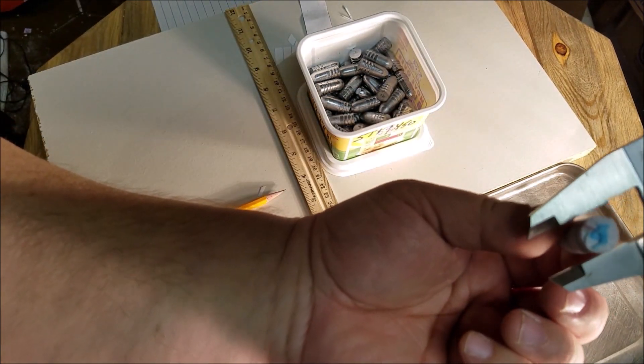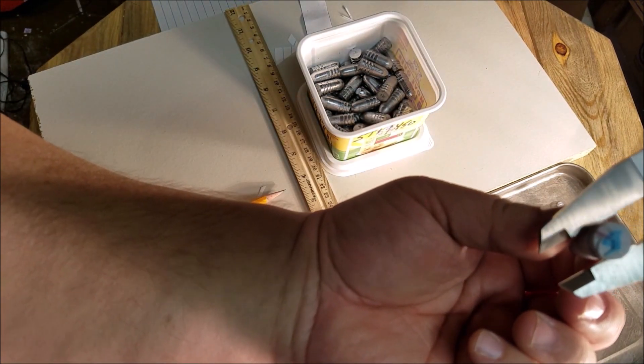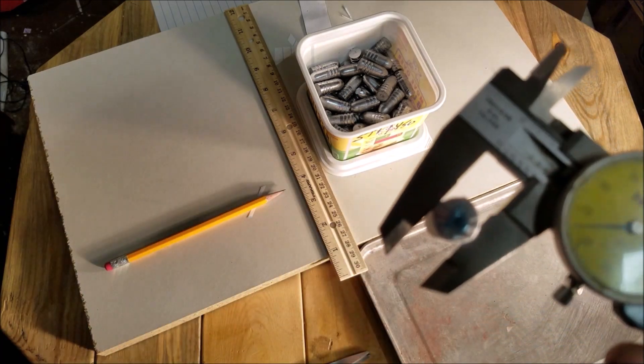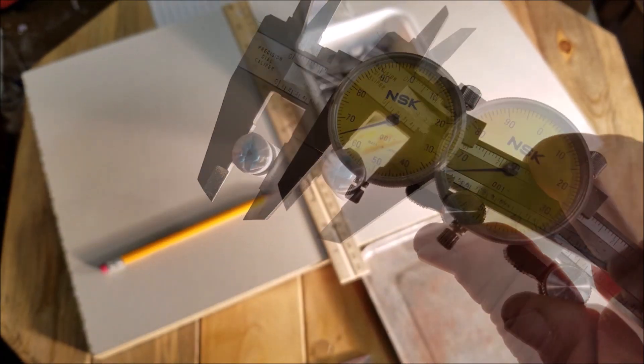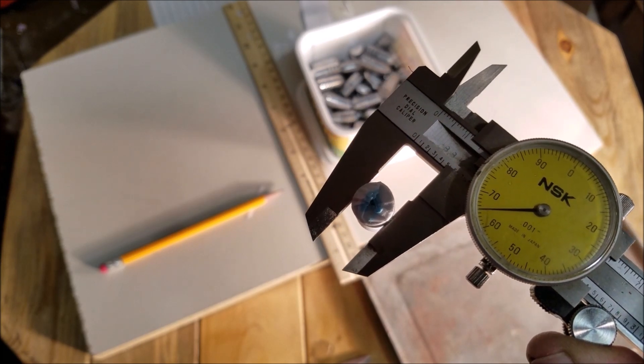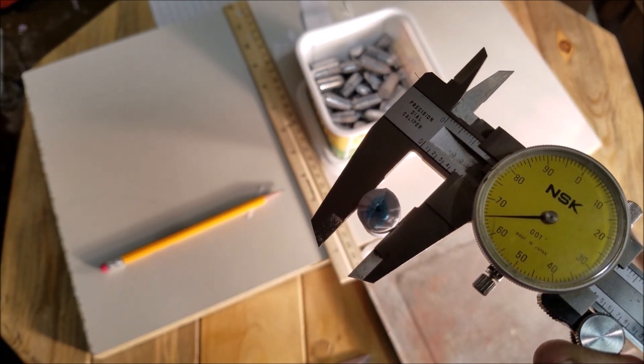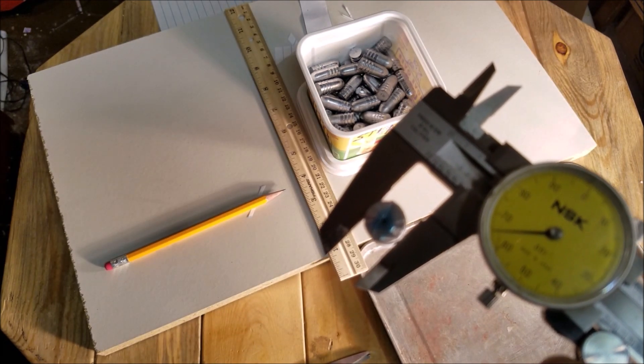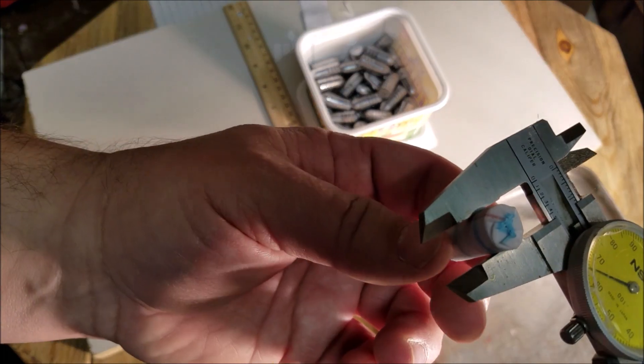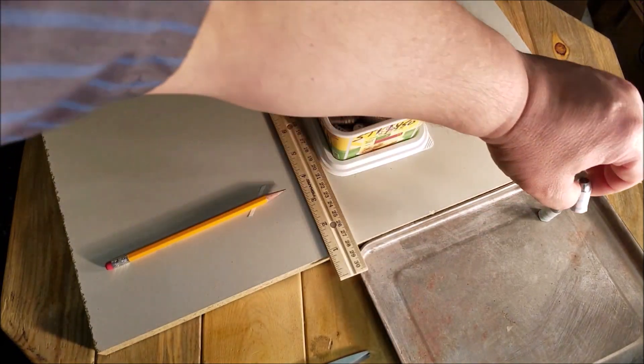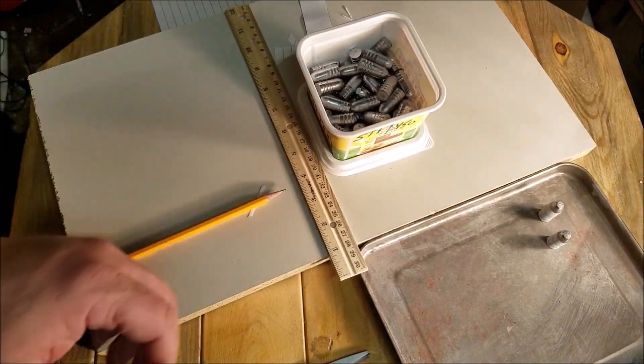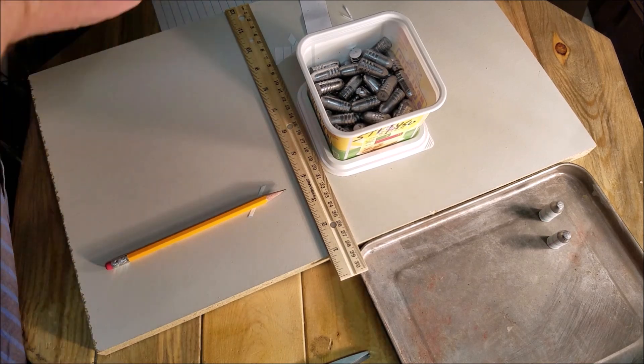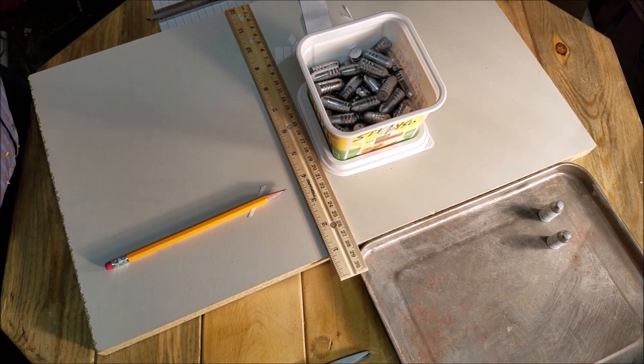We got another one. Just to kind of get an idea, these might shrink just a little bit, but let's put the caliper on there. We are at, with this paper so far, we're sitting there at 465. We were at 457 to begin with, we're at 465 now. That's a good starting point.